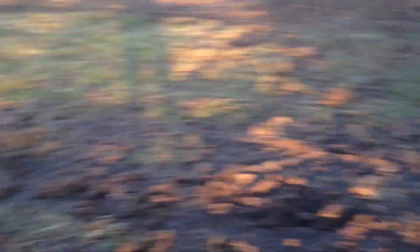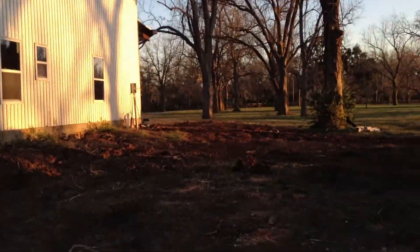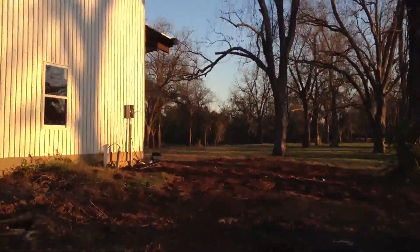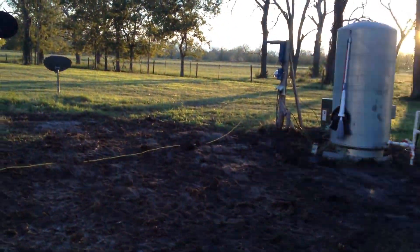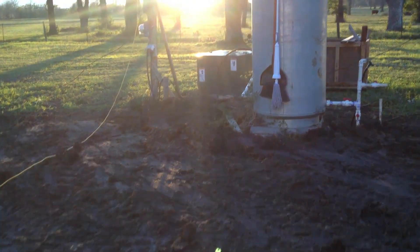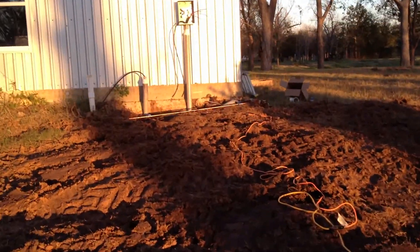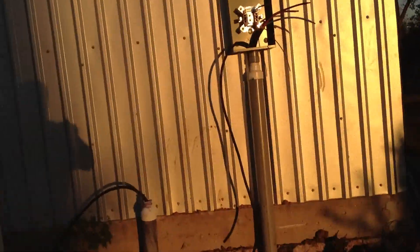It is Friday, day after Thanksgiving. I have got the hole pretty much all cleaned up now. Not bad, just a lot of rain. So I have got to get some parts, but I have got the main — the box for the meter, the meter box in. So you can see it is running. Here is my 2-gauge cable, and I have about 10 feet of it extra for them. There is my temporary meter, and here is my cord for my work. I have got the main — this is my 3-inch line coming up out of the ground here.